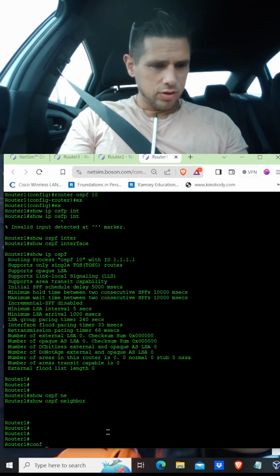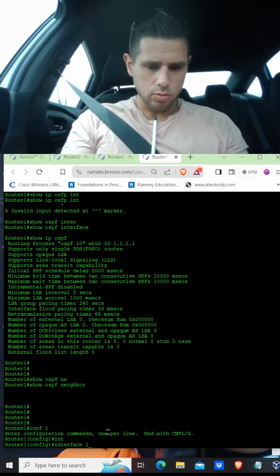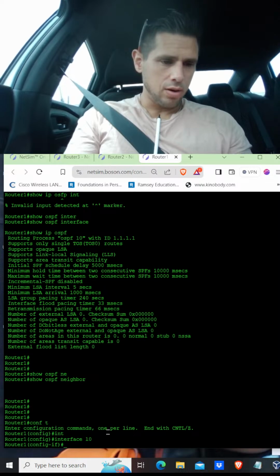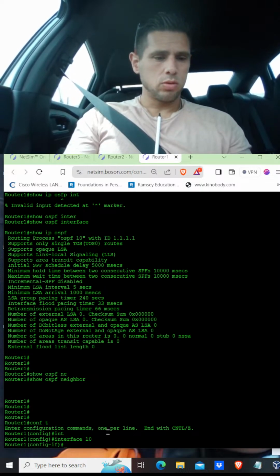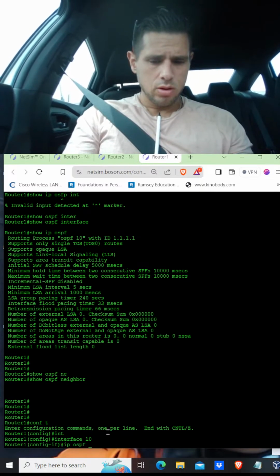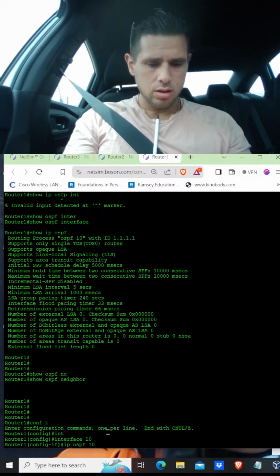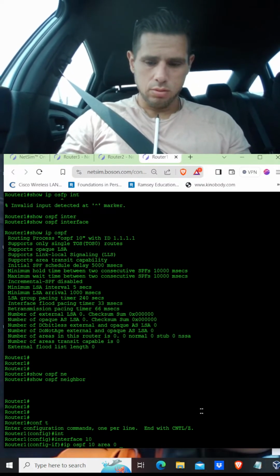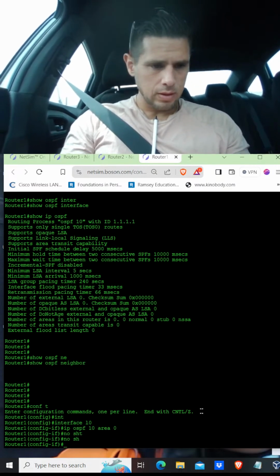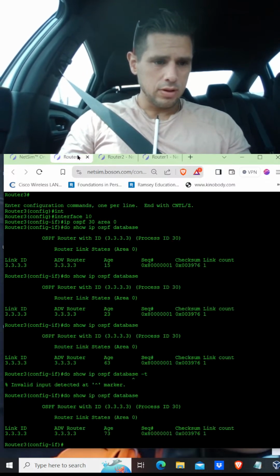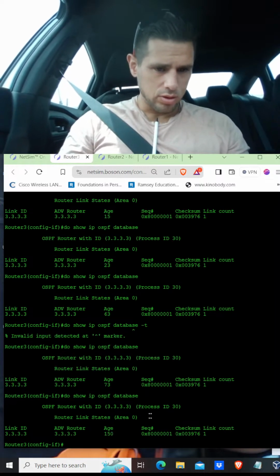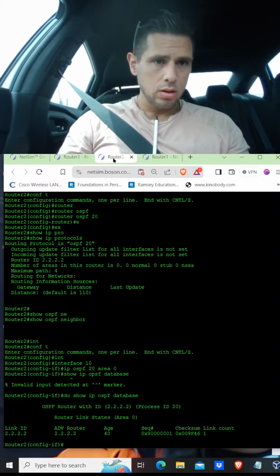That's interesting. Conf t. So we're going to go into the loopback interface on router 1 now to activate a routing protocol on this virtual interface that lives inside the router. So we're going to go IP OSPF. This is router 1, it's process ID of 10. The area we're going to place it in is area 0 with everybody else. Now we go no shutdown. Exit. Now let's see if these discover each other. Let's do show IP OSPF database on router 3 and see if we start to populate these databases. Let's go to router 2.